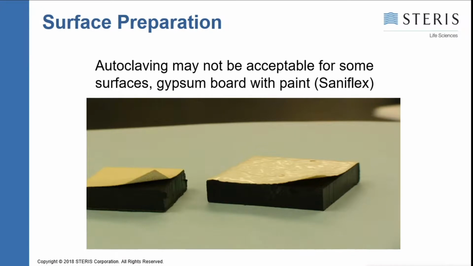Here's an example of a problem with the coupon. This is gypsum board from a clean room in Puerto Rico, which makes up the wall. The black is the gypsum board. The white on the top is the Sanaflex paint. And the problem when we autoclave it is it peels up like paper. So microorganisms can get lodged in there underneath the paint, which is peeling. One of the solutions we came up with is taking little stainless steel coupons and coating them 360 degrees all the way around with the Sanaflex Sherman-Williams paint and see if you can use that in your DE testing.